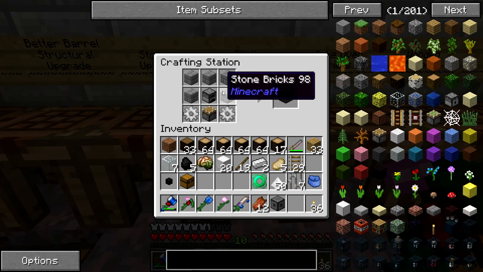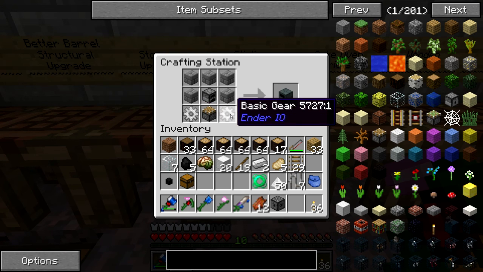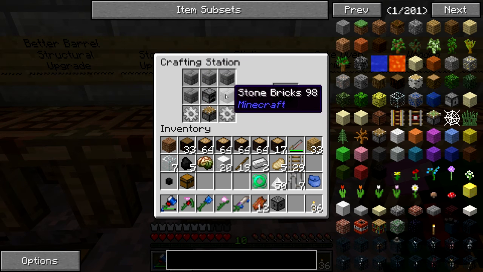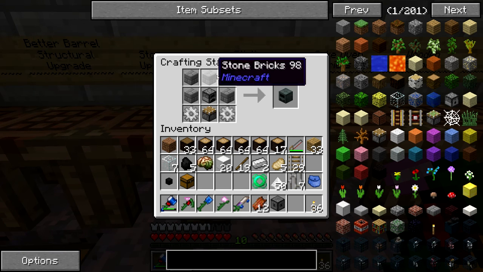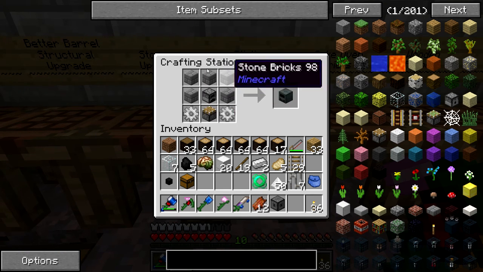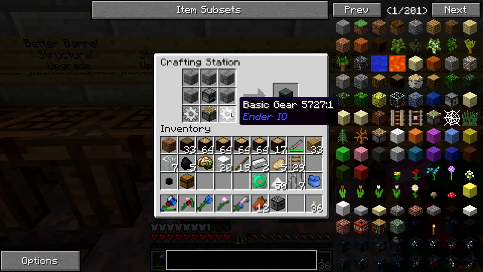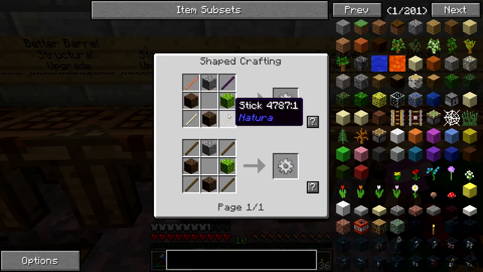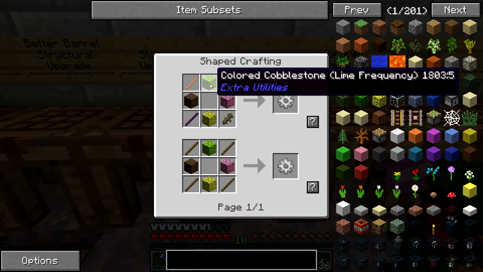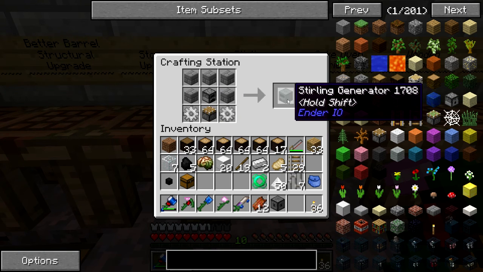And all that is 5 stone bricks, a furnace, these basic gears, and a piston. To make the basic gears, the rest of this is pretty simple. This is just 4 stone in a square, makes 4 of these, and then a furnace is just cobble all around except in the middle, and then the piston's a basic Minecraft recipe anyway. And this right here, the basic gear, all it is is 4 cobblestone and 4 sticks. And then you have a basic gear.